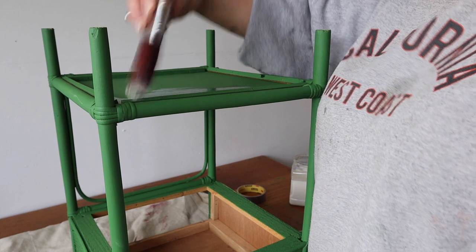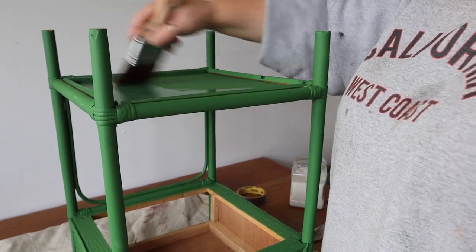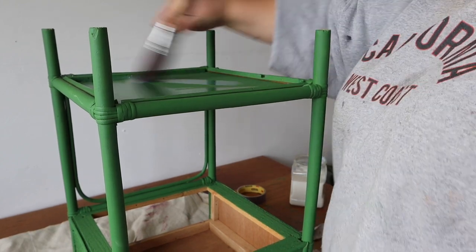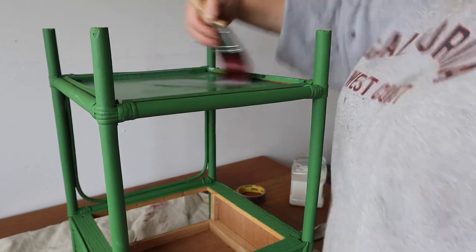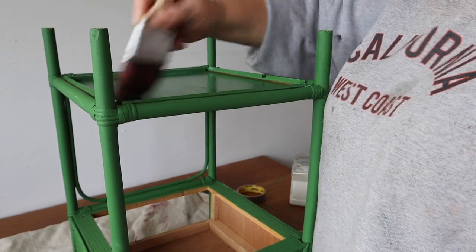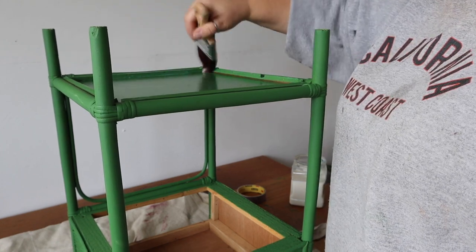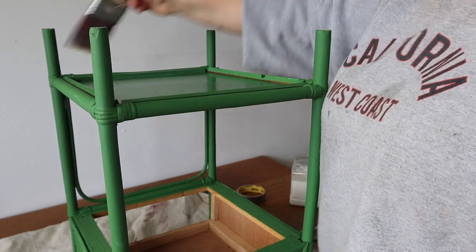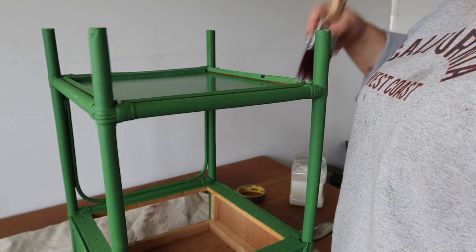So just to prove I wasn't fibbing about doing the underneath of the bedsides, I just thought I'd show you a quick clip of me top coating them. So I'm just using exactly the same process, but I am applying it a little bit more liberally because it is a flat surface. So I'm applying it very similarly to how I would do on a standard piece of furniture, laying the top coat on and then just ensuring there are no brush marks or any places where the top coat's pooled, because this will be noticeable when it's dry.